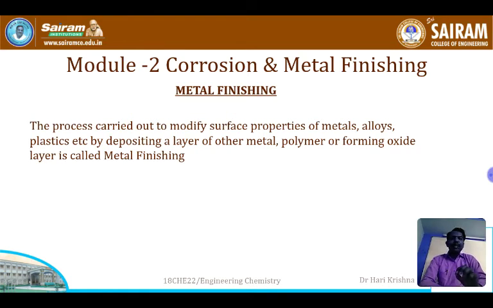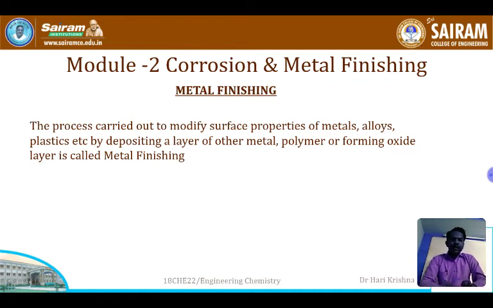I'll just give you a simple example for metal finishing or the application of metal finishing. The main application of metal finishing you can find in our kitchen. That is kitchen utensils, refrigerators, washing machines, and especially for ladies it is imitation jewelry. So before going to know what and how, where they are used, let us see what is this metal finishing.